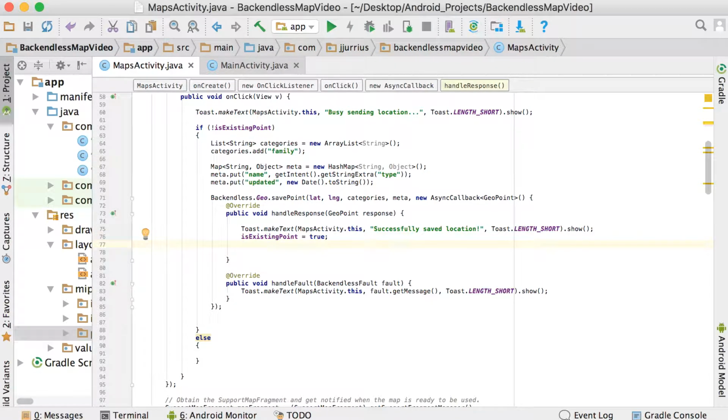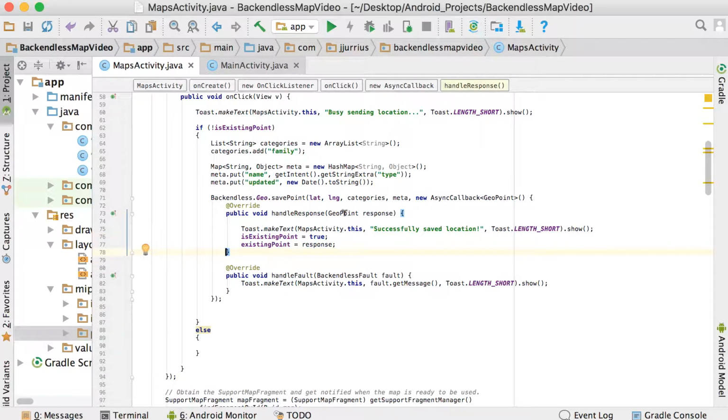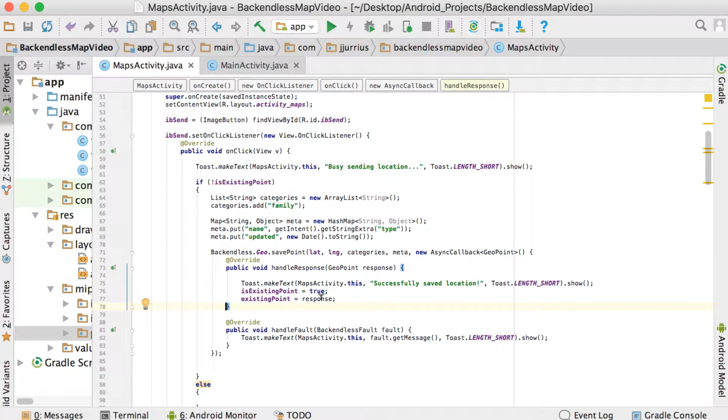And then we can also set that existing point to this new point that was saved now, which is this response basically there. And now that response will be the same as the geo point that we just passed through. So the exact same one that was saved now. So then the existing point will be that point, and we set is existing point to true. So now we know that we have saved a specific geo point for this user already.